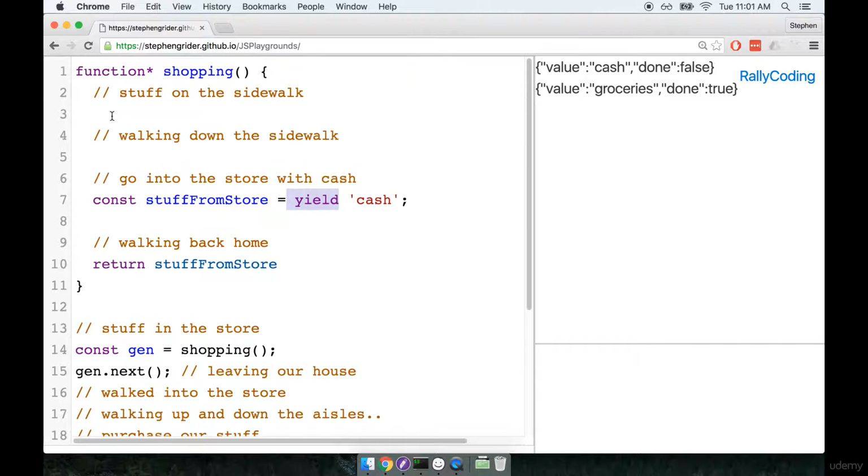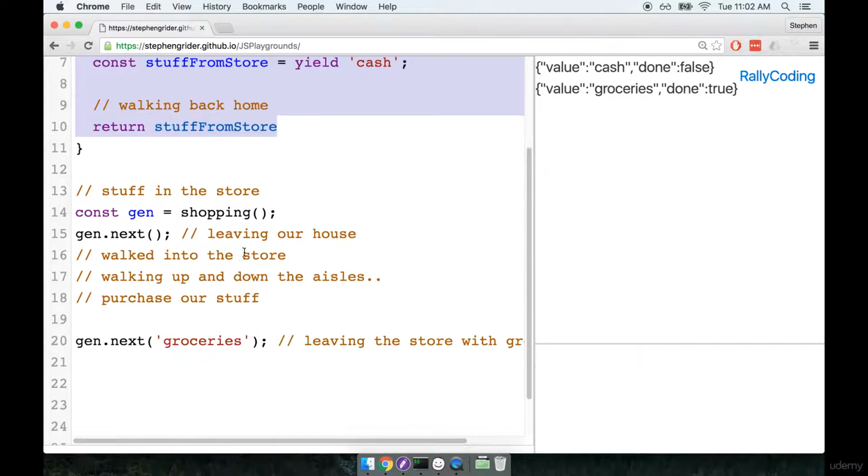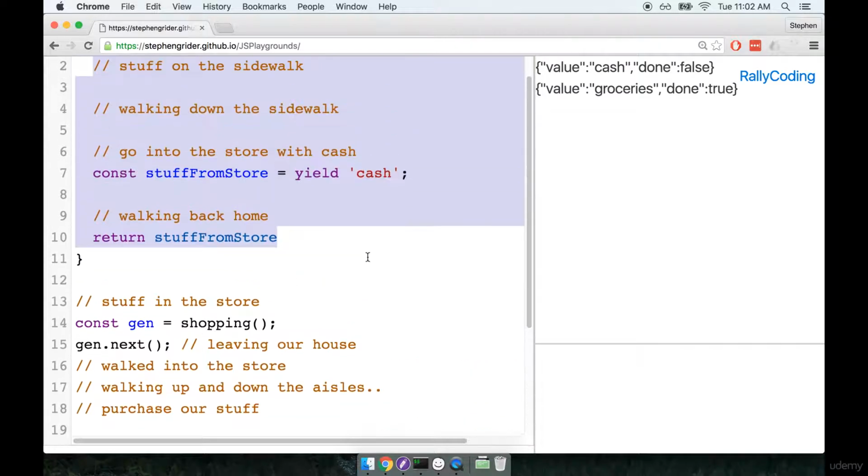Remember, everything that's going on inside of this function, we can think of as walking along the sidewalk. And anytime we go into a store is a time at which we exit this generator function and we go back to our code block down here.